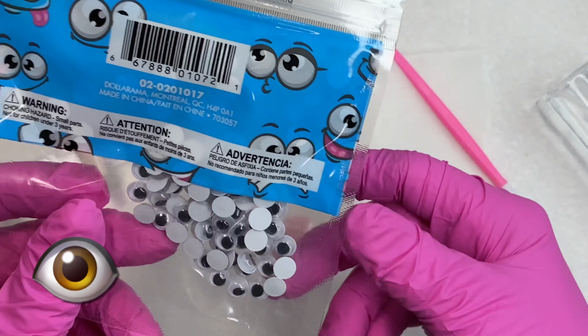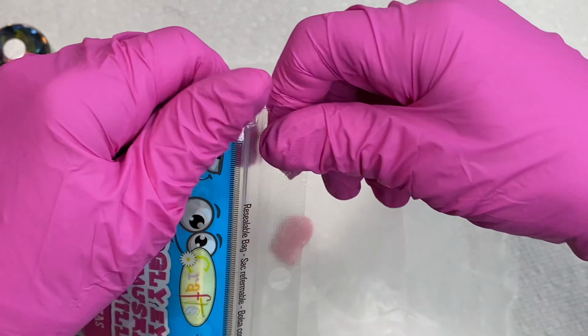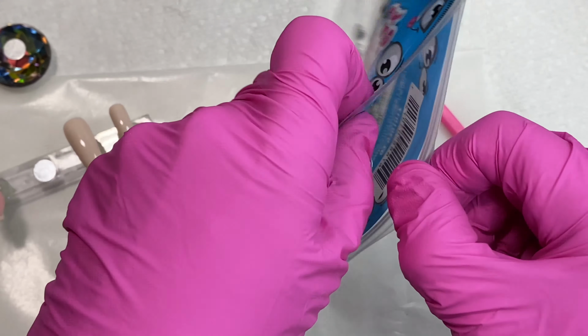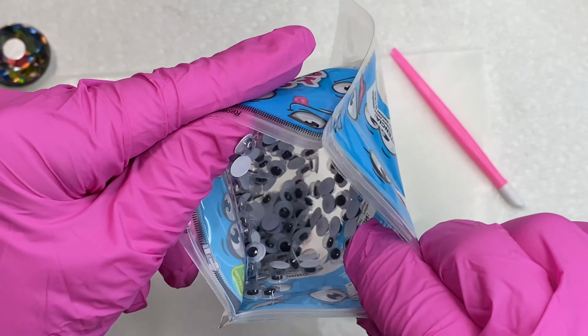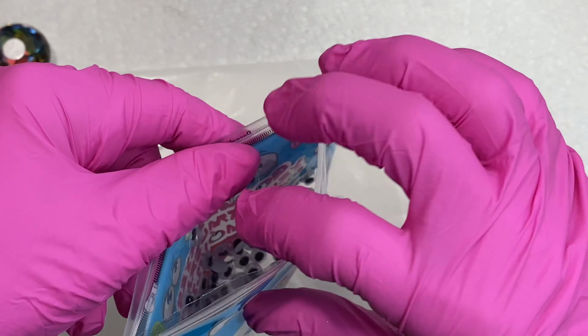And here I am trying to create a ghost, and instead of painting the eyes, I found these googly eyes at the craft store and I decided to use them. So hopefully they don't look too bad on the ghost. I think it turned out more like an alien looking.